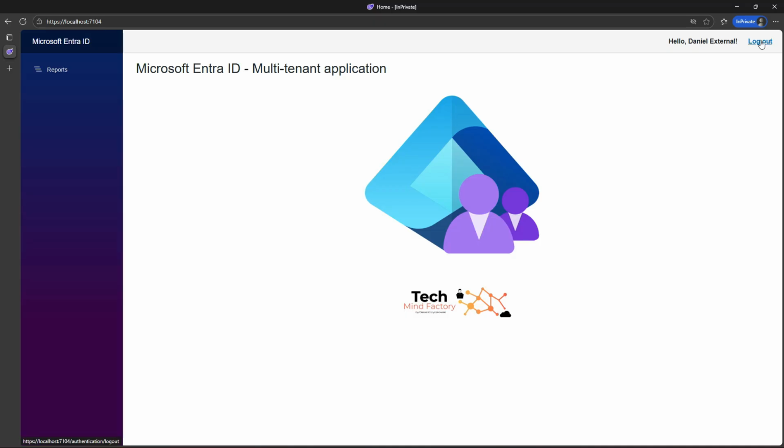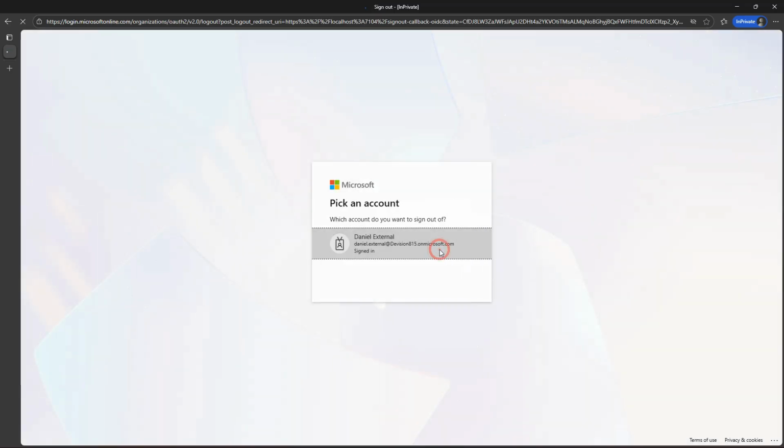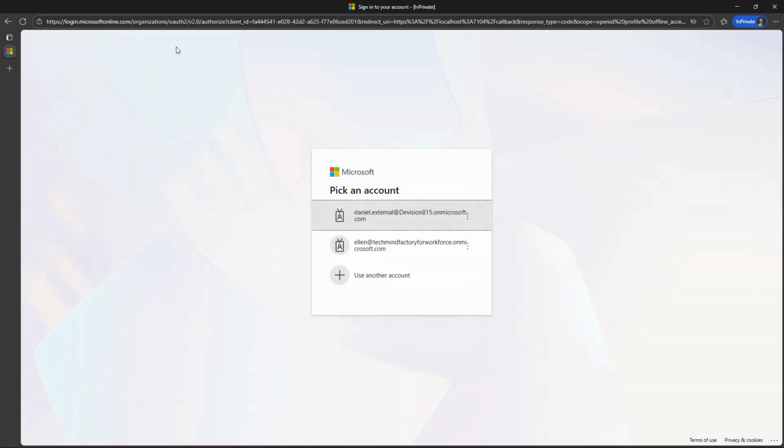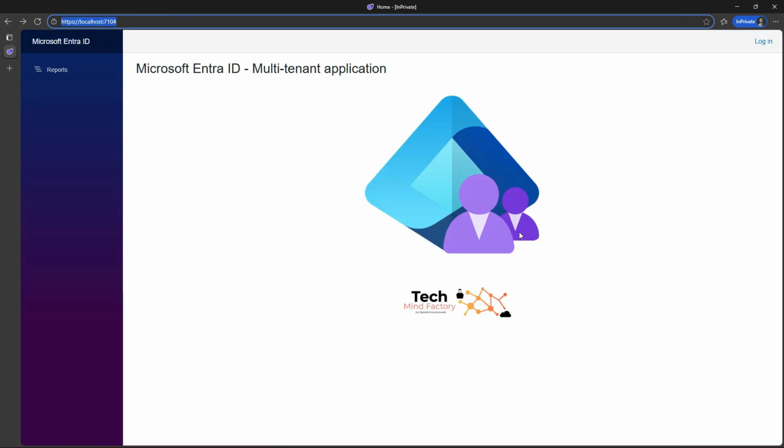And one more thing, let me click the logout button here to sign the user out and click the login button again. As you can see, when it comes to the URL here, we have login.microsoftonline.com/organizations. So in this case, we see that this is a multi-tenant application. Instead of the specific tenant ID, as it was in the case of a single-tenant application, we have this login.microsoftonline.com/organizations endpoint. And this indicates that this application is a multi-tenant application.